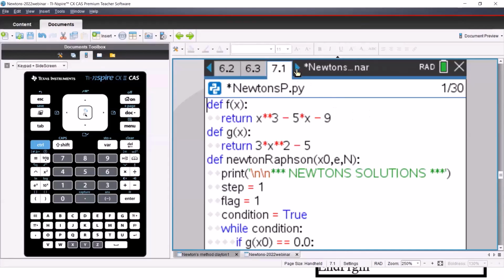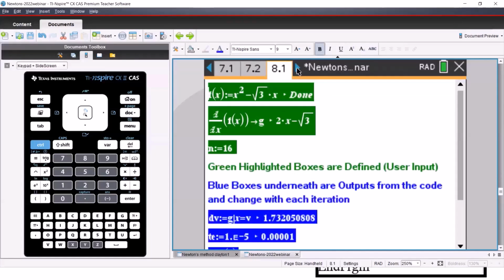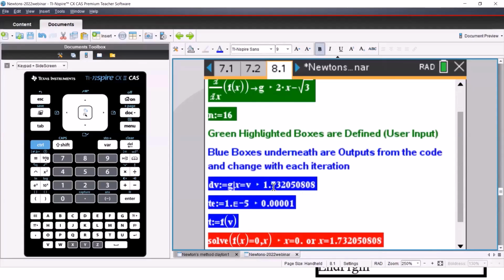And I'll actually start with the simple one. So Python also actually can talk to the notes page. Now, I've just put these colors over here. These are the inputs which I'm defining. So I'm defining the function in the notes page and iteration. Now, what you see in the blue text boxes over there is actually an output from Python, which is going into the notes page. So those are calculated values. And the last one is just the result that I'm going to demonstrate. That's what I should get over there.